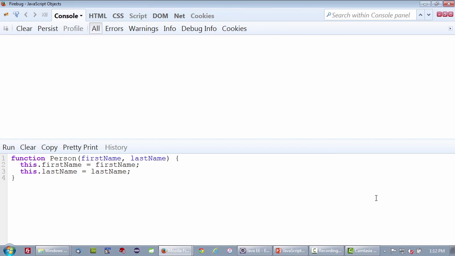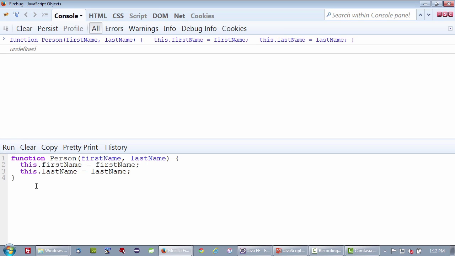Okay, let's talk a little bit more about properties and some of the features of properties in objects in JavaScript, and then briefly introduce methods, then go back and look at them in a little more detail. All right, so here is the person class that we showed in the previous slide.